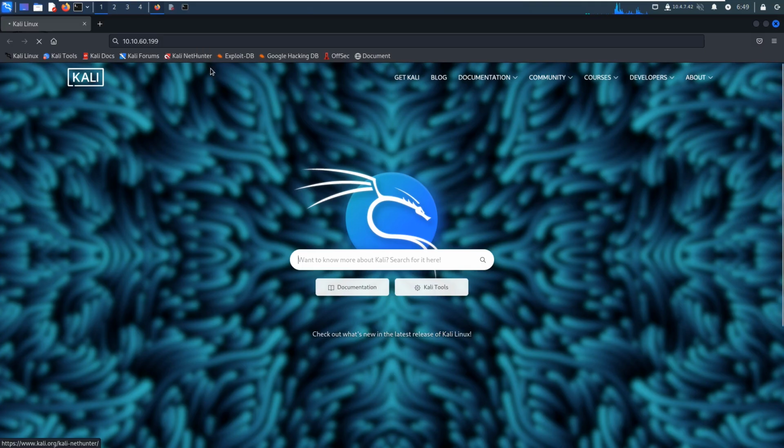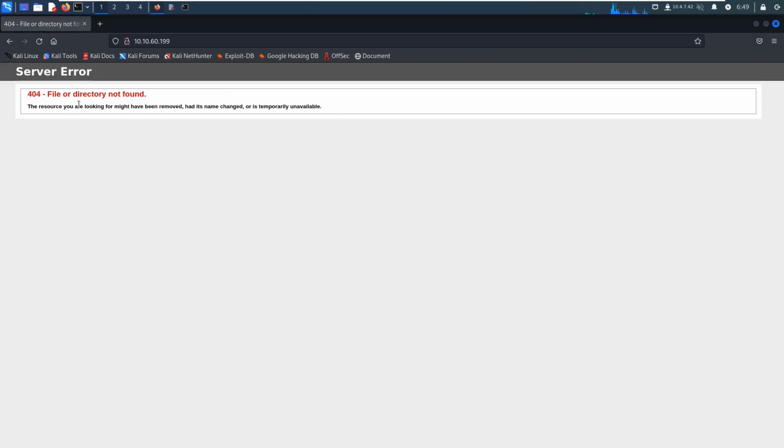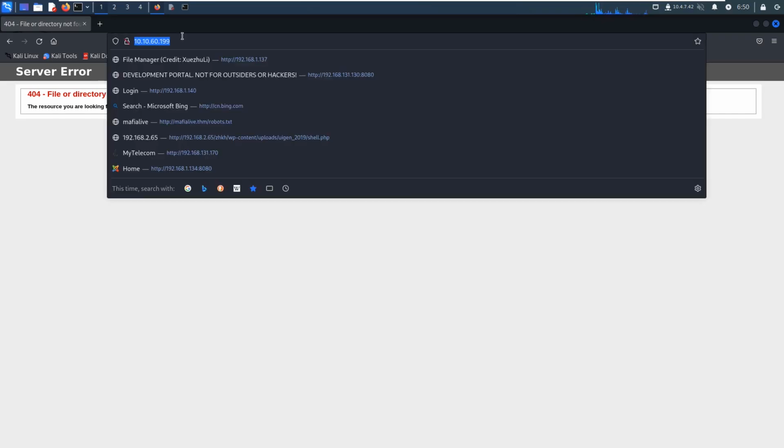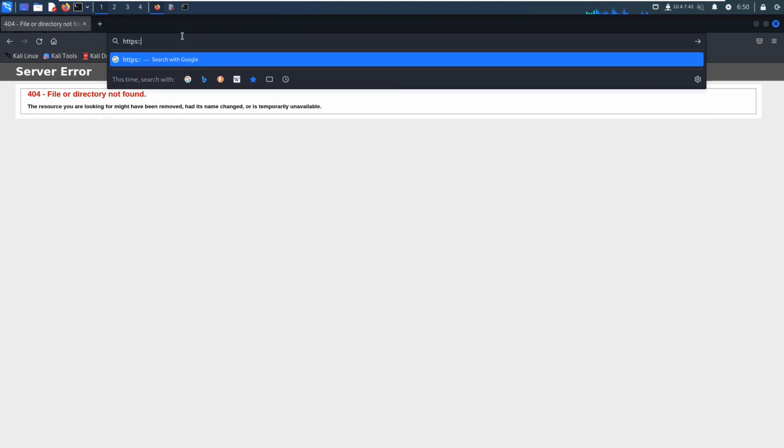So now it's loading. File or directory not found. So I don't think we can get anything from port number 80. Let's move on.